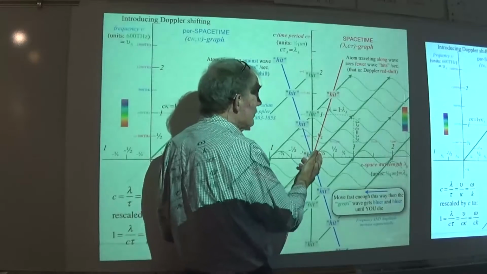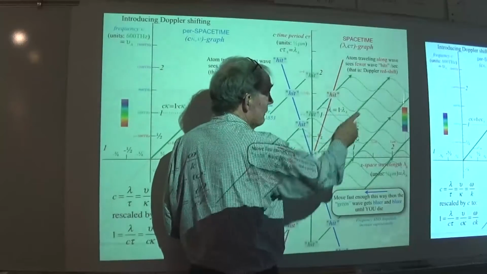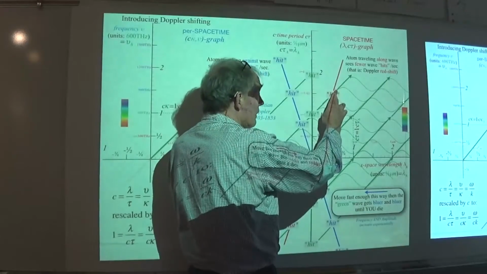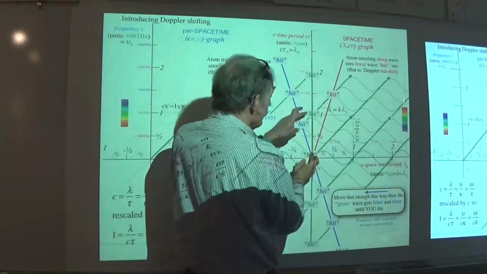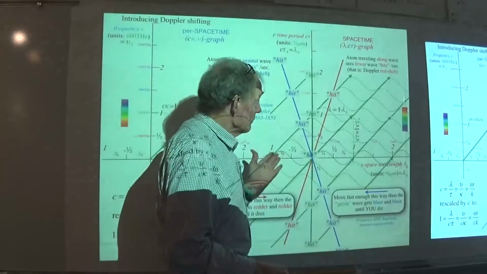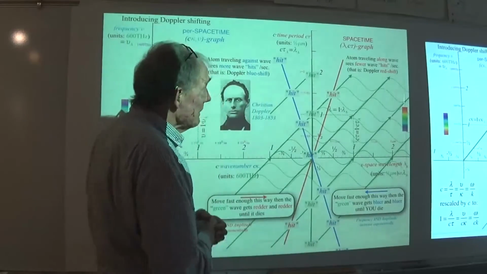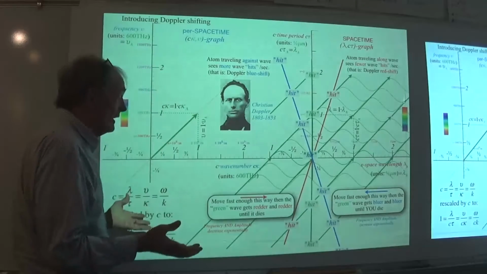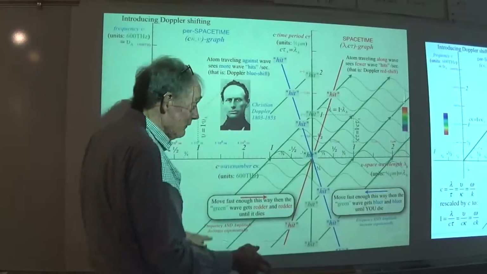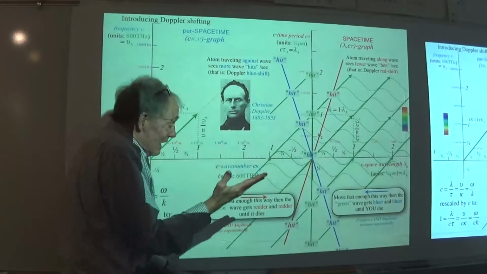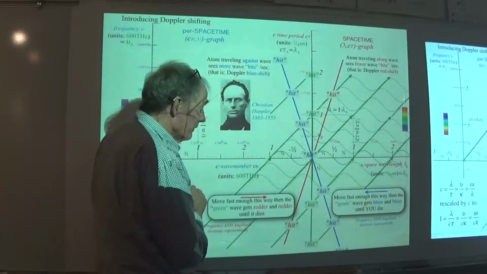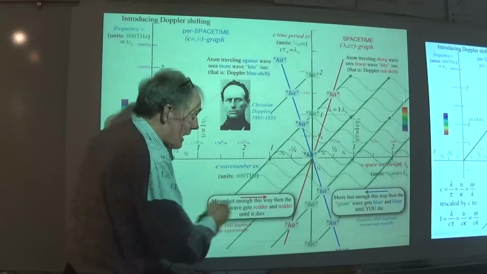So we're just looking at the intersection of your track with the track of the waves, right? And here they're close together, far apart, and very long time. I mean, here's a shorter time, and then if you're going to go into the wave, bam, bam, bam, real fast, right? So this is a crude picture, and the basic idea of it is, and this is what we're going to see, if you move fast enough this way, that is, if you get up to the wave speed, and we're talking about light, that light wave will get redder and redder and redder, that is, becomes black, until it dies.